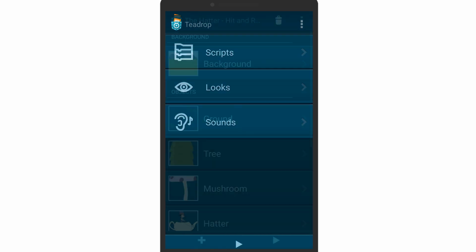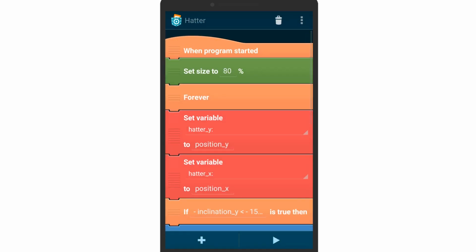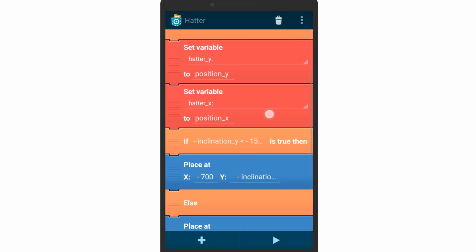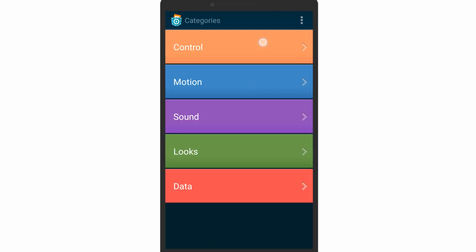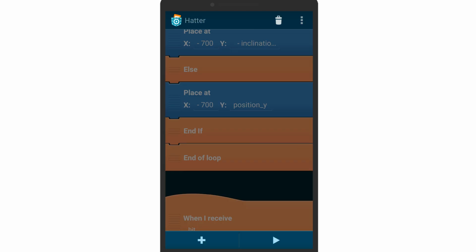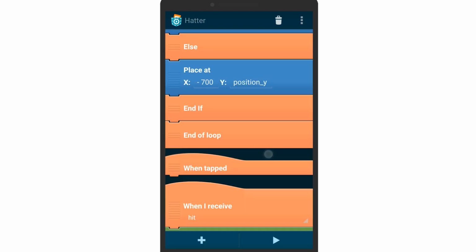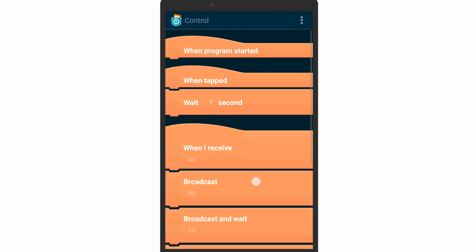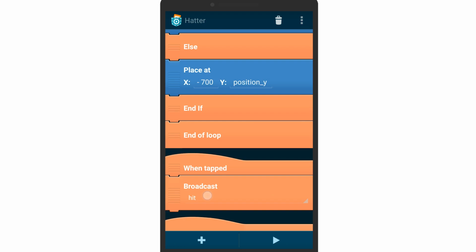As the teardrop should be launched when the header is tapped, go to his scripts and add a when tapped brick. Attach to it a broadcast brick that sends the message that the drop has been fired.